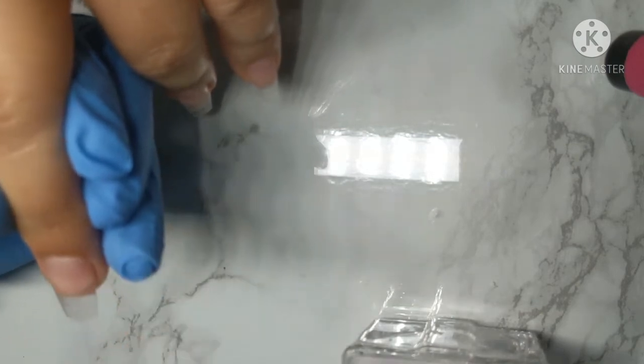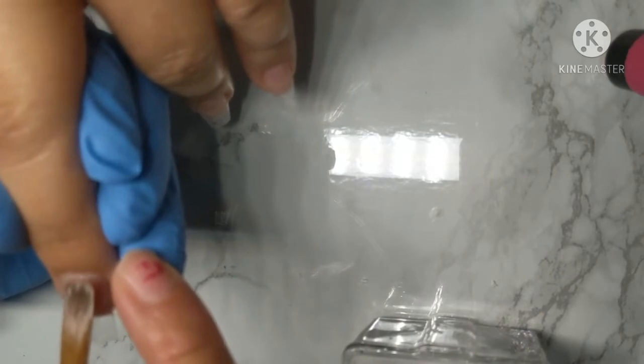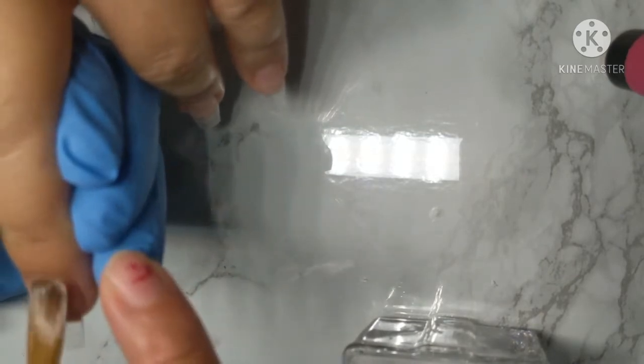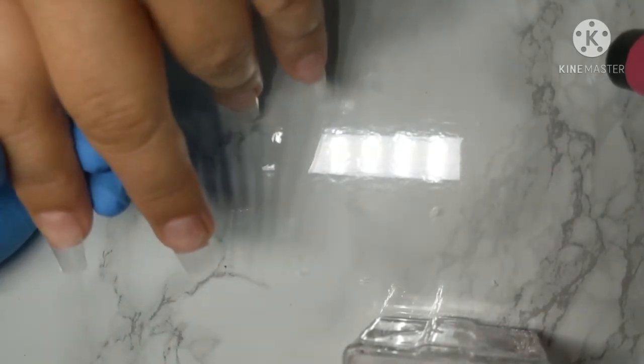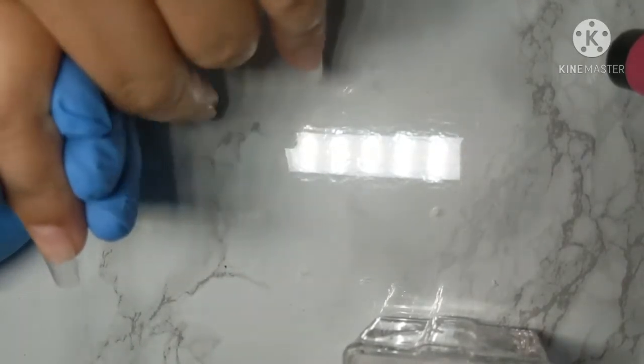I then shape them and cut them to the desired length. And I also like to blend the nail tip with the natural nails, and that's just because it makes it easier for an application. So it just goes a lot smoother. So I blend the nail tip.